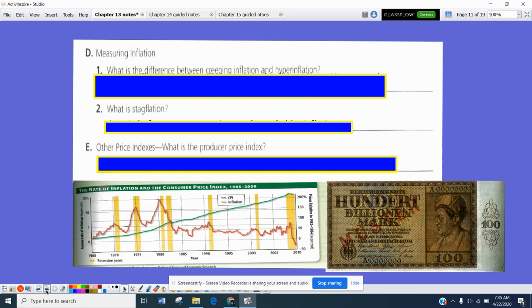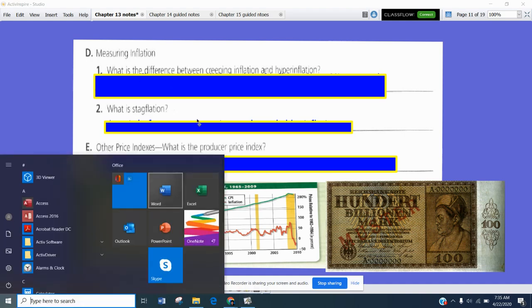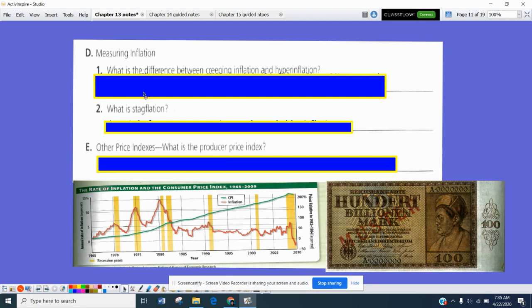All right. We're going to talk about inflation. A lot of times when we think about that, a lot of people get really antsy, because that usually means that the money that you have in your wallet isn't going to go as far, because prices obviously have gone up. But there is a big difference between different types of inflation. There's what we call creeping inflation and hyperinflation. Neither one is great. These are things that we have to deal with.